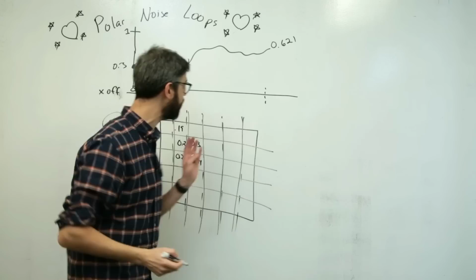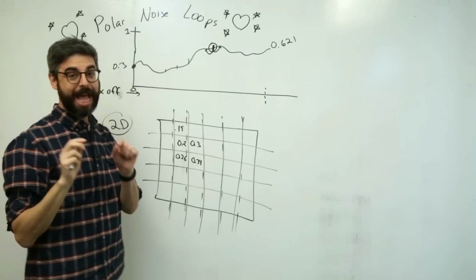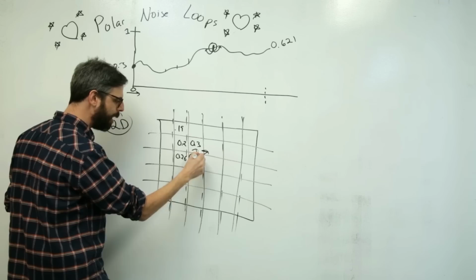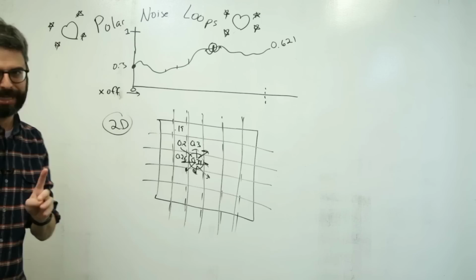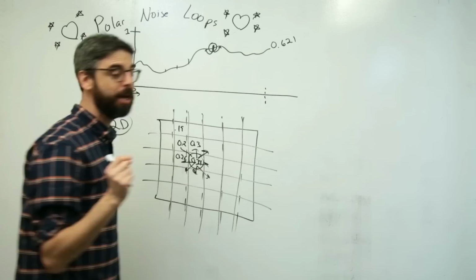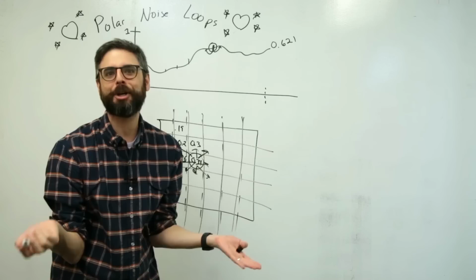Now here, in one dimension, any number is quite similar to its neighbors. And it only has two neighbors, a neighbor on the left and a neighbor on the right, or a neighbor after and a neighbor before. Here, each value has how many neighbors? 1, 2, 3, 4, 5, 6, 7, 8. It has neighbors above and below, to the right, and diagonally down. So the idea here is, what if I could walk around through a two-dimensional Perlin noise space, to get random values, and always end up back where I started? And why not just walk in a circular path? I mean, that's kind of what I'm programming anyway. So why not just do that?